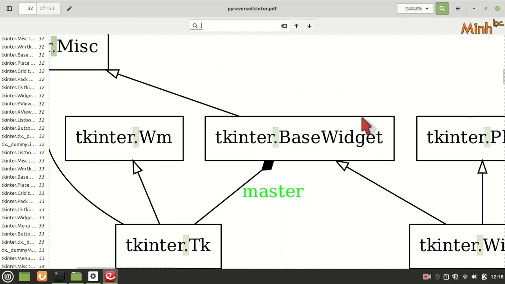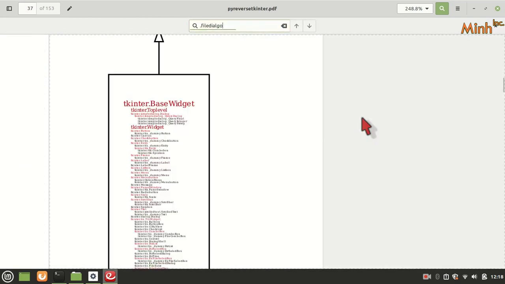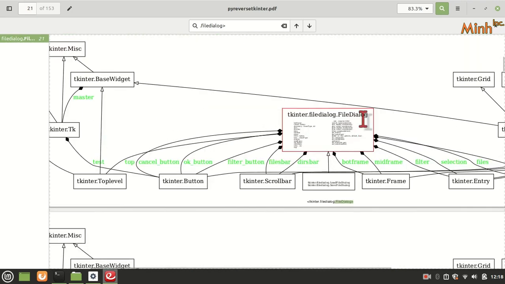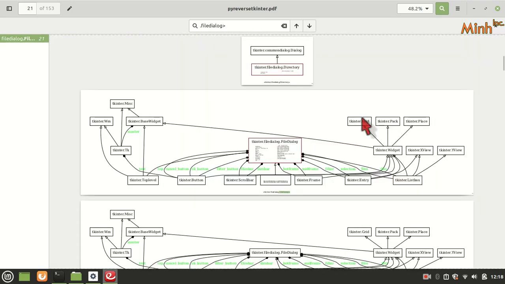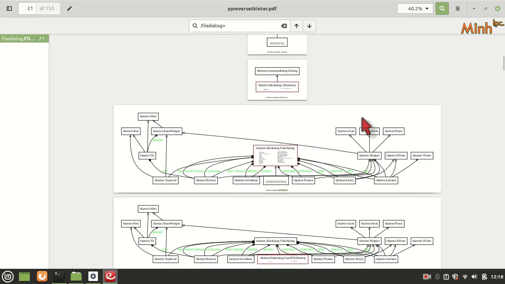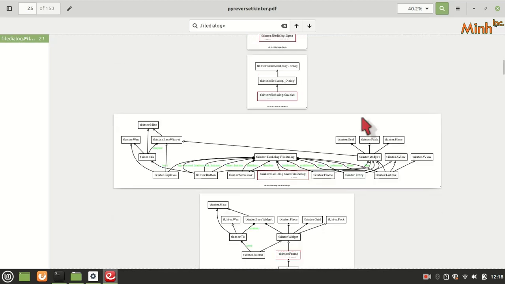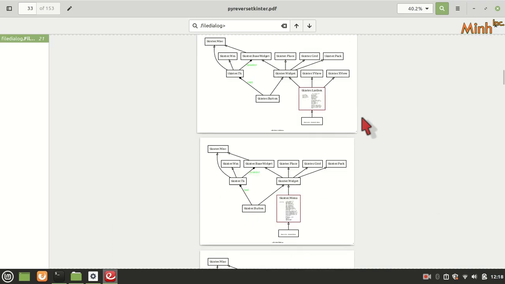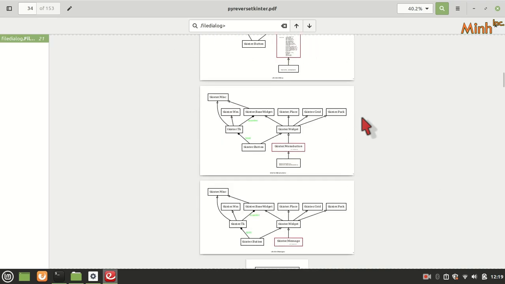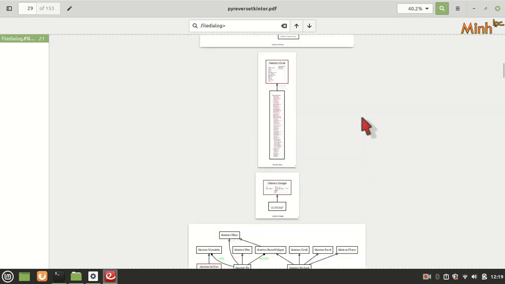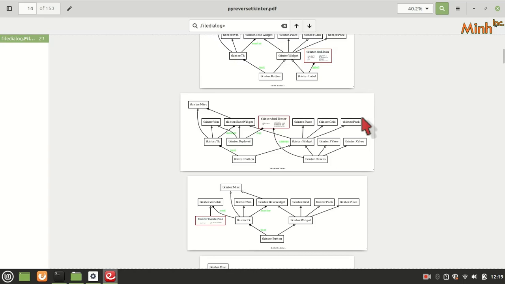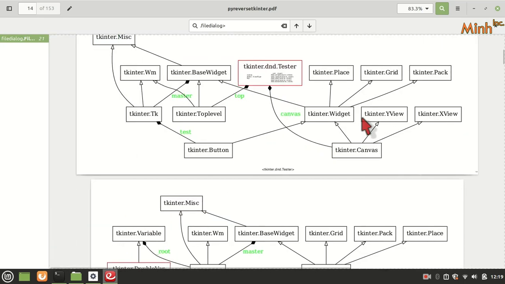I can search for file dialog. It doesn't derive from anything, but see the quality of the UML diagram we have. Okay, so we can draw like this. So many diagrams. See the panoramic. So nice.